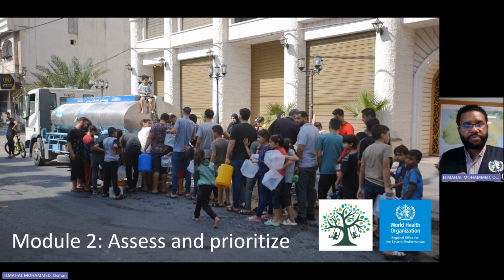I'm so privileged to be part of this program and the collaboration between the emergency program and the child adolescent health department in the regional office. We thought of this program a long time ago, that we need to include child and adolescent health as one of the most vulnerable groups affected by emergencies, and how we can systematically include them in our emergency response. I will share with you, from the perspective of the emergency program, how we think of including child and adolescent health within the emergency operations, and how we make sure there is good collaboration between the two areas of work.